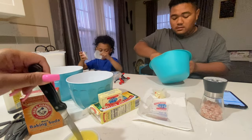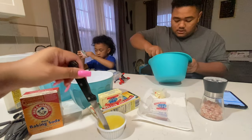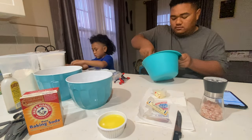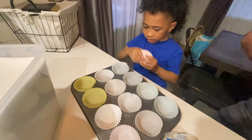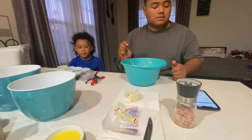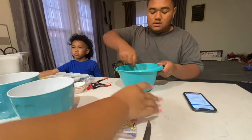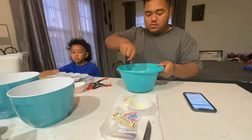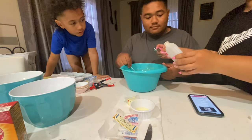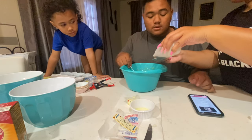Too many utensils, so we're gonna use this knife. Give it a good stir. Good job, Drake Lucas, over here with the cupcake baking cups. Add the melted butter and stir until well combined. Sorry, I got the drink. Wait, what did you say, one teaspoon? Right here, vanilla extract, one teaspoon.